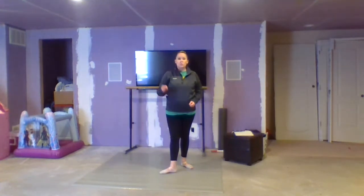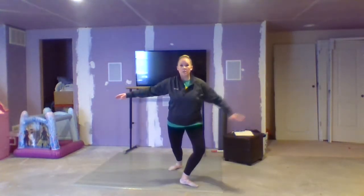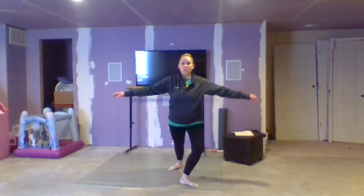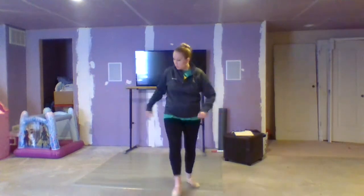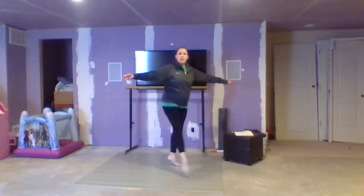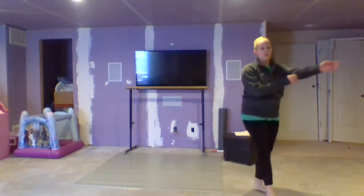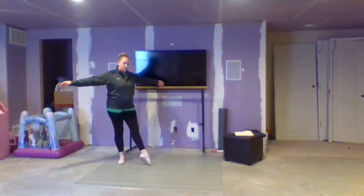So it starts with two waltz steps. I'm going to start with my right leg in the front, and I step big, bent knees in a deep plié, and then two piqués. Up high, okay? Let me get where you can see me better. So two of those waltz steps, so down, up, down, up, up. Good. We also call that a big, little step, or a waltz step.